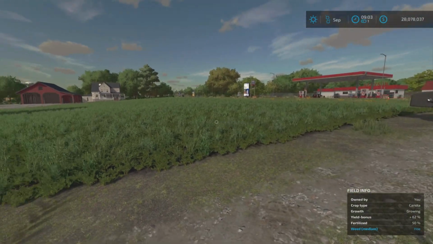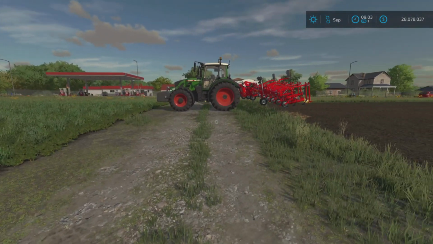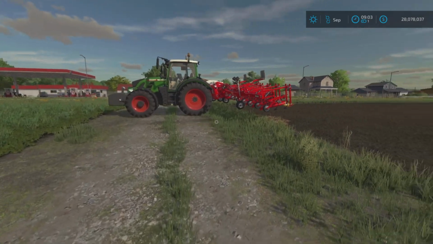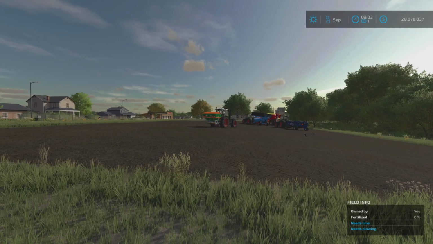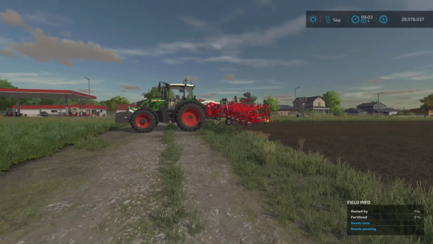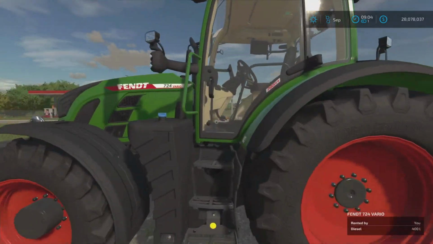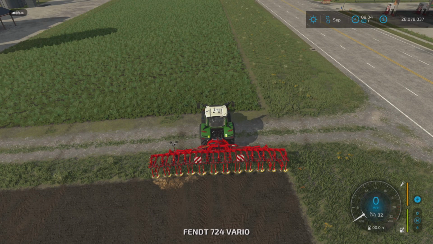Anyway, I'm going to deal with these weeds and then we'll put a second stage of fertilizer down, and then that is basically it. It will be skipping forward then until we're ready to harvest. But I will bring you back in once we've finished second stage of fertilizer, and we'll check the yield bonus now. That should sit at 100% after doing all this. So I'll see you again in a bit.